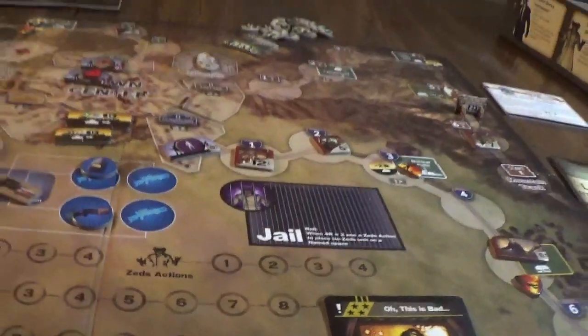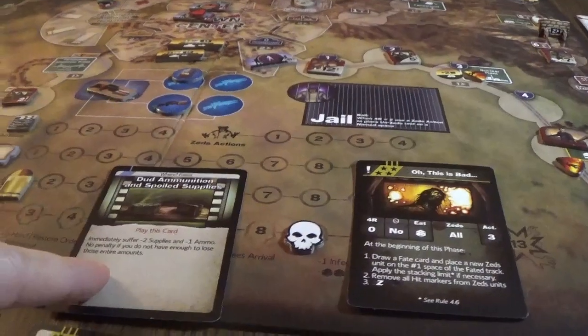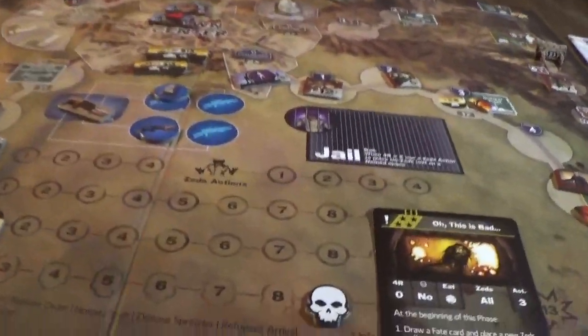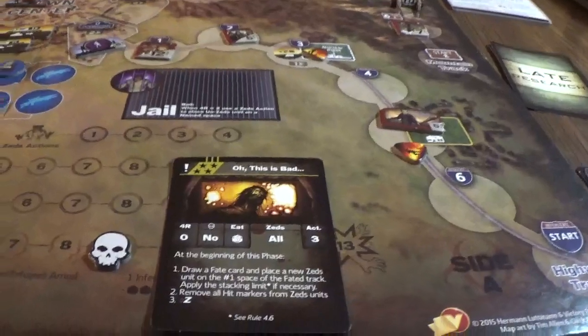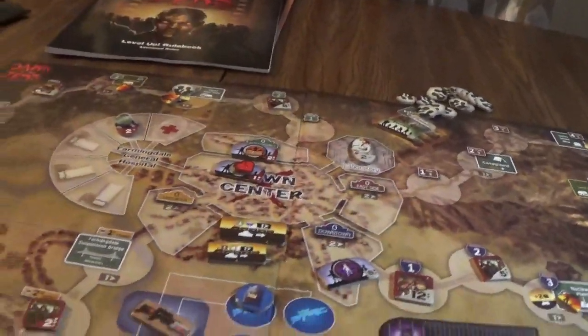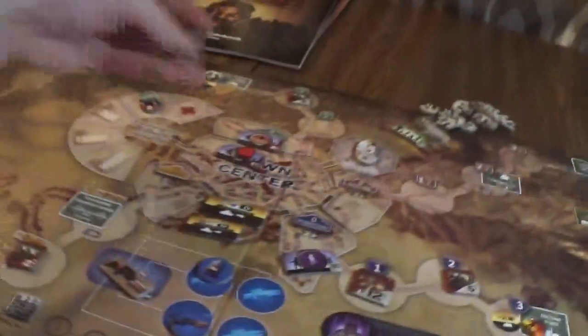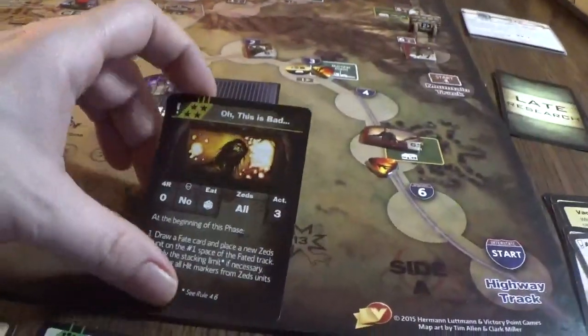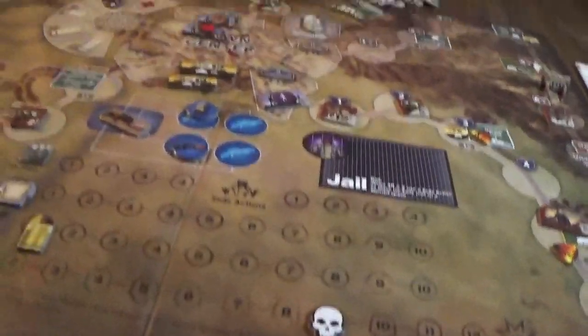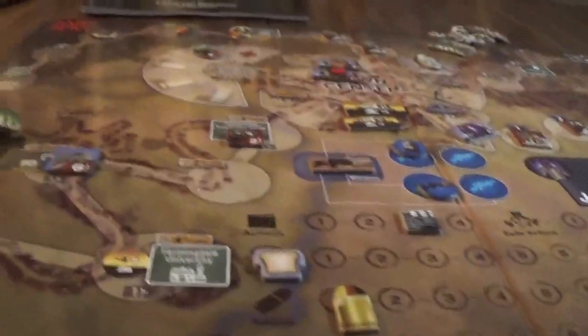Okay. Fate. Play this card. Okay. On the number 1 space of the forest track, which is here. No, I'm sorry, it's right there. Place a new Zed unit on the number 1 space of the forest track. Okay. Right there. 3 actions. Okay. They're moving. Get somebody down there. Okay.